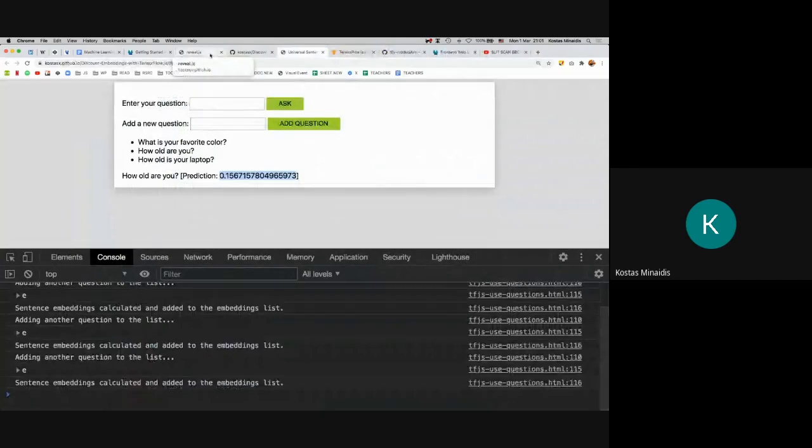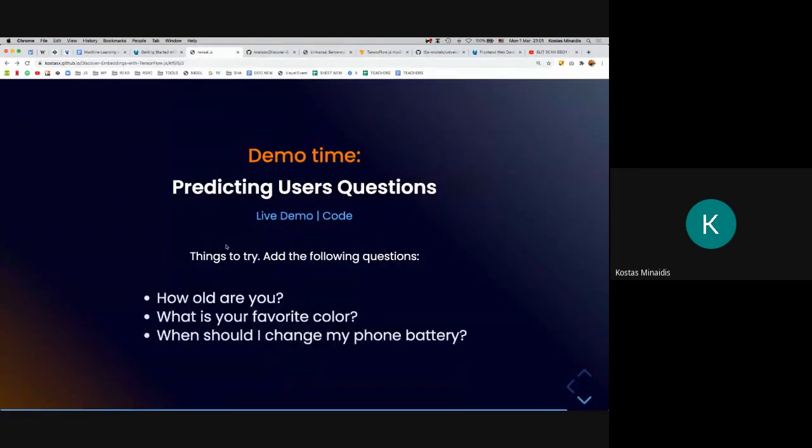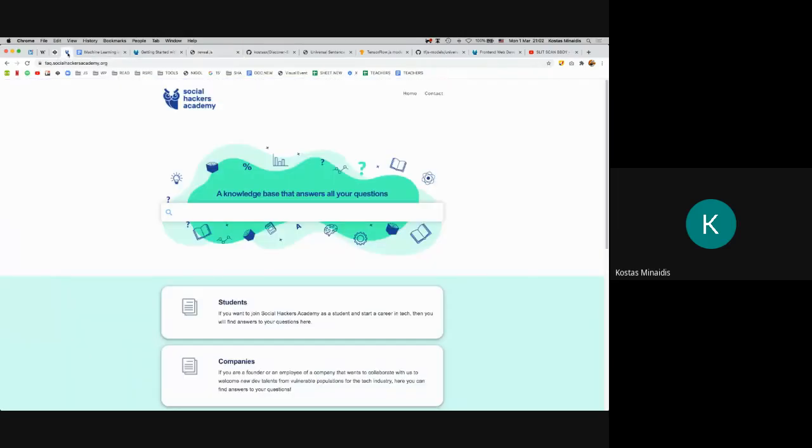And going a little bit quickly, I'm sorry. Okay, this is a real-life example. Now, this is how we can use TensorFlow.js in a real-life example. For this, what I did is that I took our FAQ here at Social Hackers Academy.